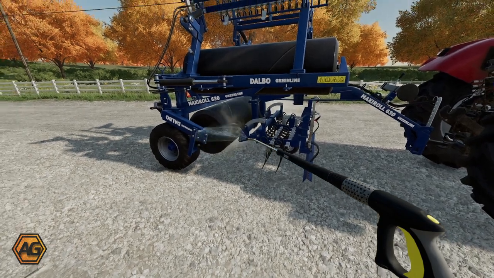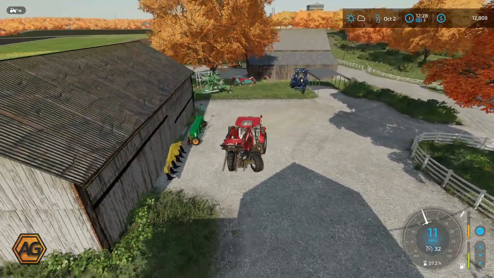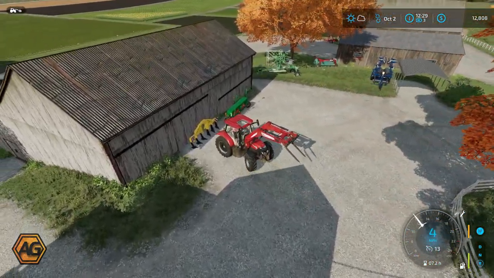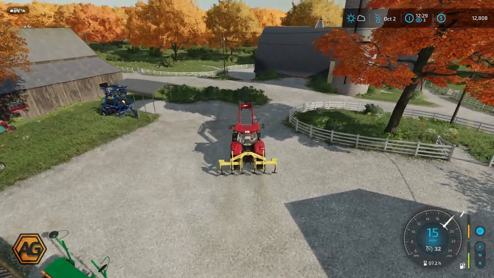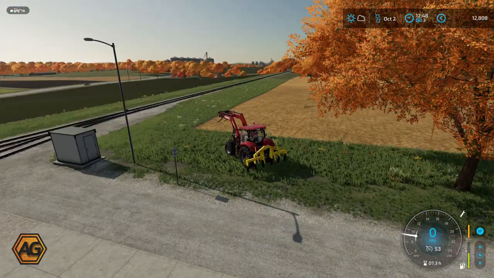nice and clean. If we just leave the roller there, we'll come straight over here, pick up the subsoiler, because we're going to head down to the big soybean field and get that all ripped up, ready to be planted into. We'll get down there and make a start on that.